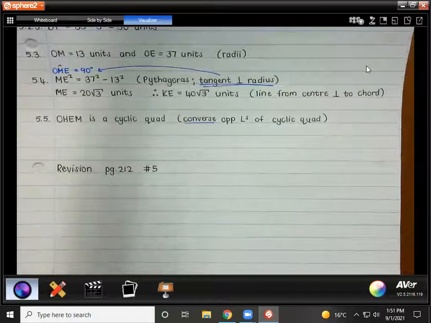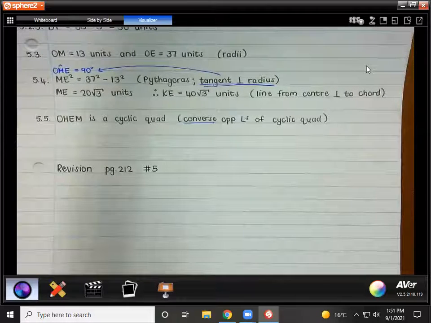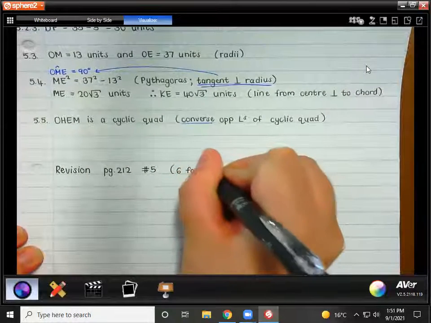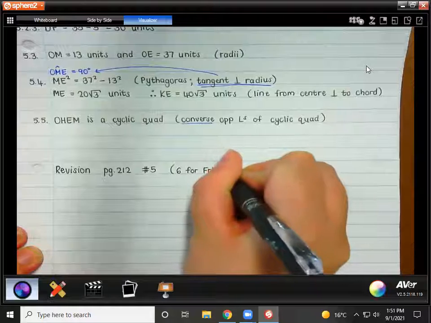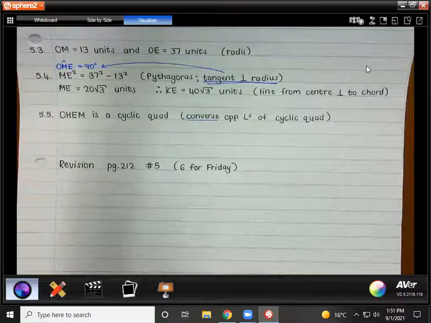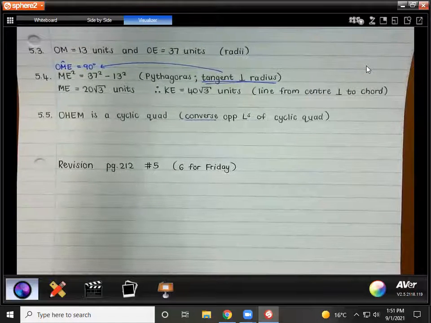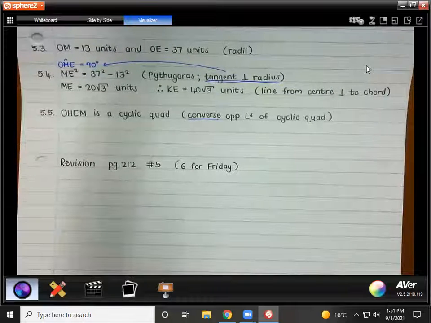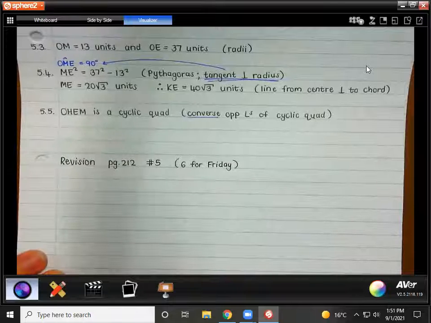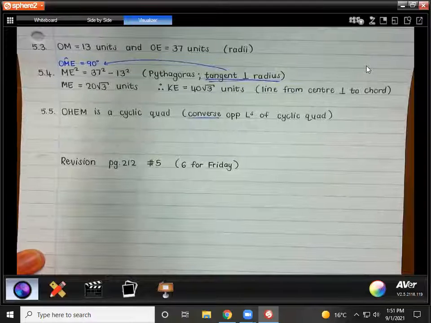Then tomorrow I'm going to do that one proof and give number 6 for homework. All right, so if you have time this afternoon or whatever, number 6 will be the next one. So that will be for Friday. So on Friday, we'll mark that. We'll quickly do the last proof, and then we're done with circles. Okay, then we're moving on to trig. Okay, guys, you have a few minutes, 10 minutes. You can start working on that number 5 now.